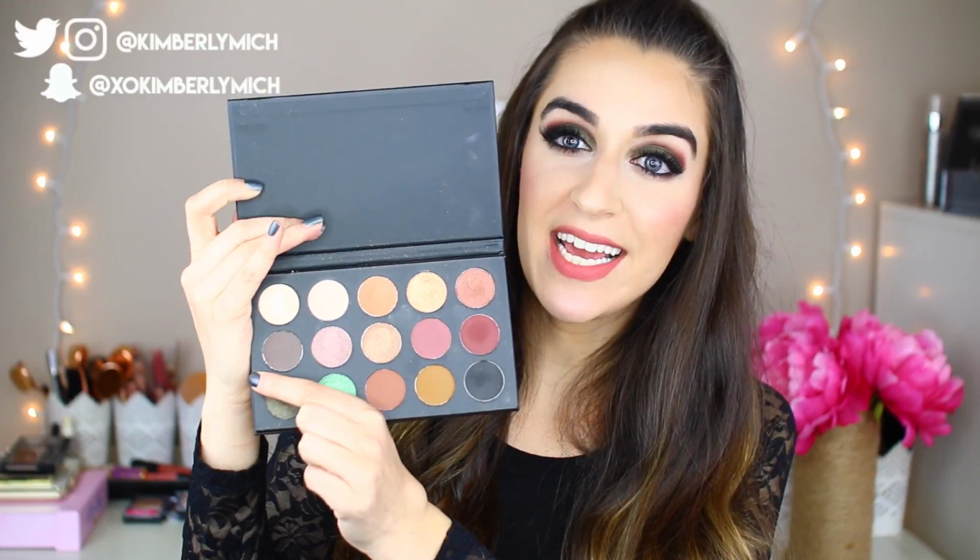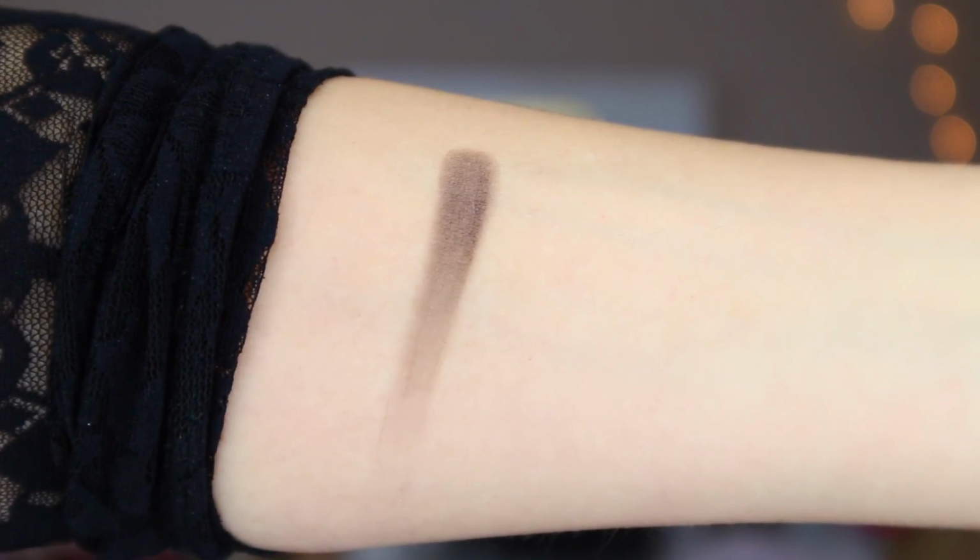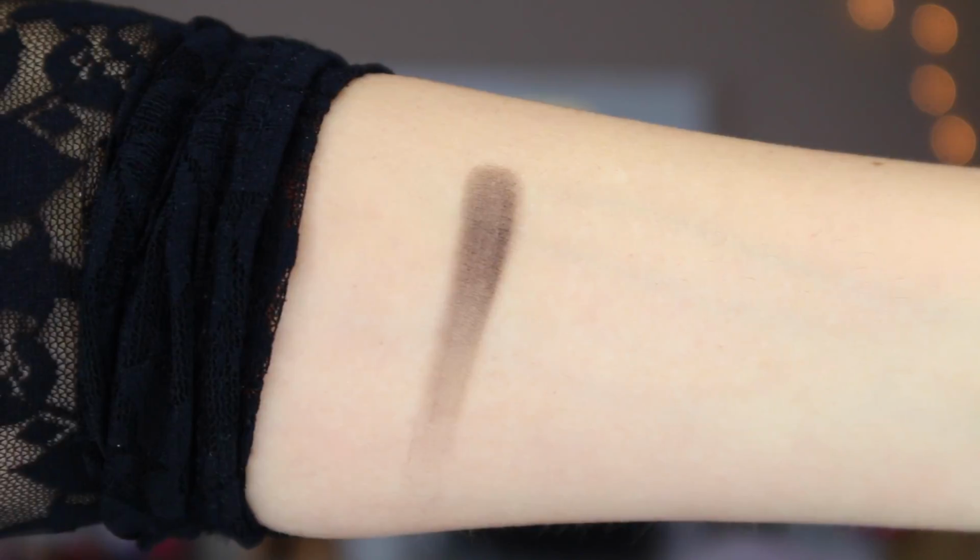Moving on to the second row here, this is a cool brown shade, and I definitely would make use of this like in my outer corner. The matte shade, it's not too chalky or anything when you swatch it, just cool tone shade that you can kind of pop on the outer corner for a little bit of added definition.